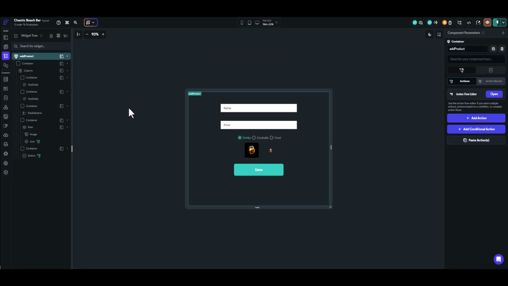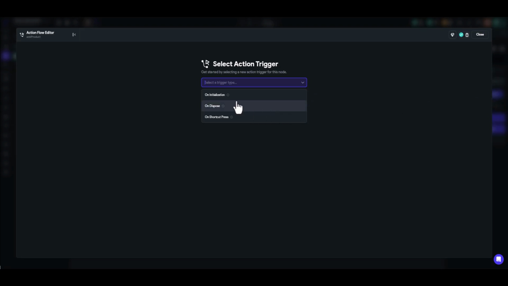Okay, I tried a couple of things and they didn't really work, so I'm going to try another trick about this default image. On the add product here, I'm going to set that there on initialization.